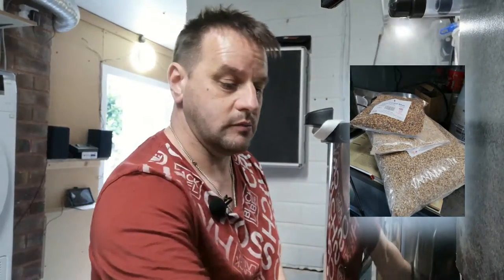This particular recipe has three different malts in. We've got pale malt, crystal malt, and carapils. For this recipe, I just need to pour the bags in. Normally, you'd measure out to the units that you want, but I've slightly adapted this recipe to make sure it does a whole lot in one go. So I'll start pouring in, and as you're going in, do it slowly and start moving around, mixing it as you're putting it in. That will make sure you've got all of the grains covered and you get a good even spread in the brew. So let's start with one of them.